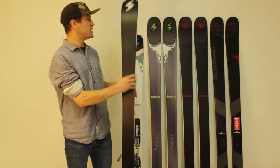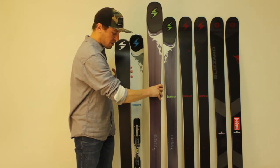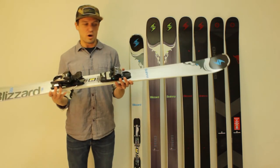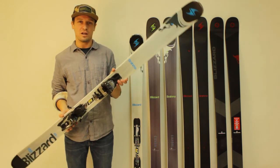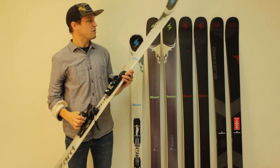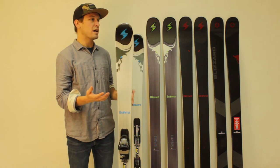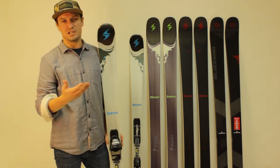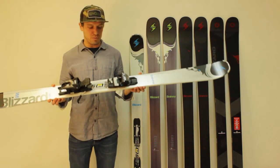The edges are basically thicker than a traditional Brahma. It's somewhat subtle but noticeable. It also has a thicker base material, so it's not as prone to damage from on-trail debris. If you ski over some rocks, there's less of a chance you're going to get a core shot on this ski. It also has a very durable, textured top sheet — definitely different than the retail-oriented Brahma, and again designed to take quite a bit of abuse. You can see it also has a metal tip protector, where the normal Brahma does not.